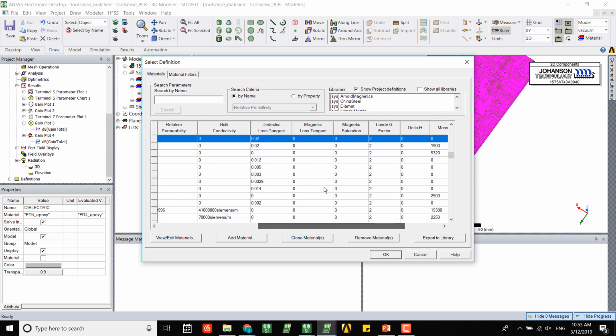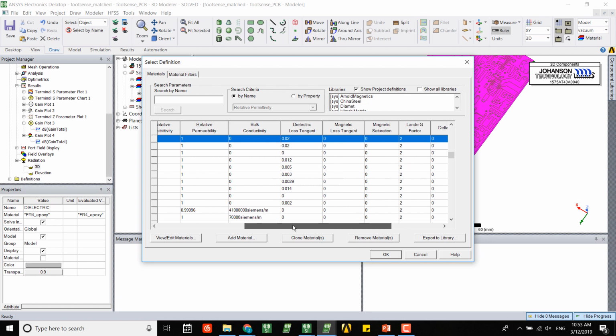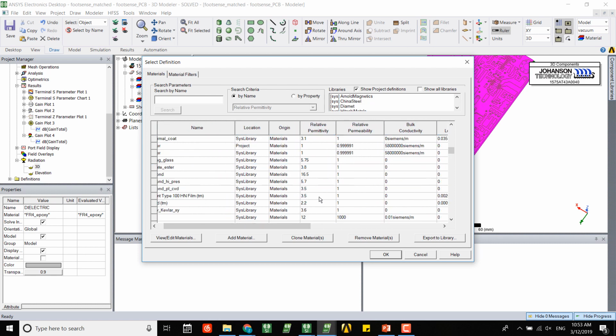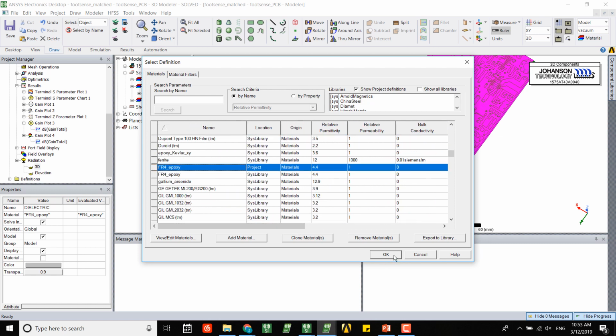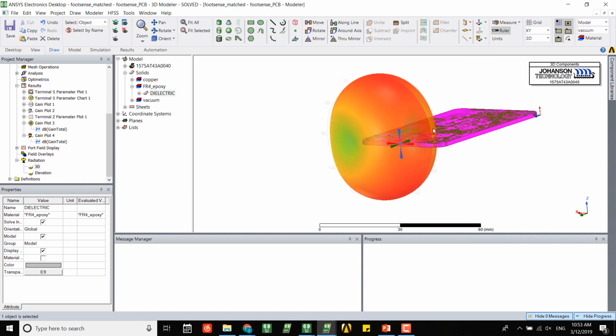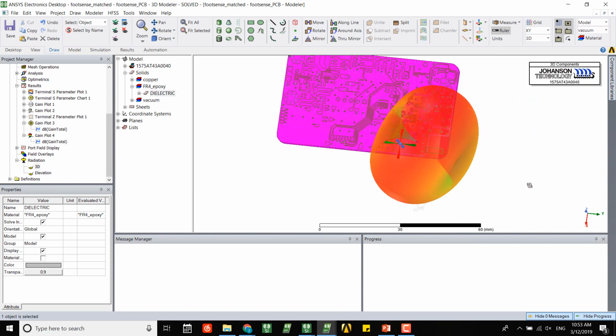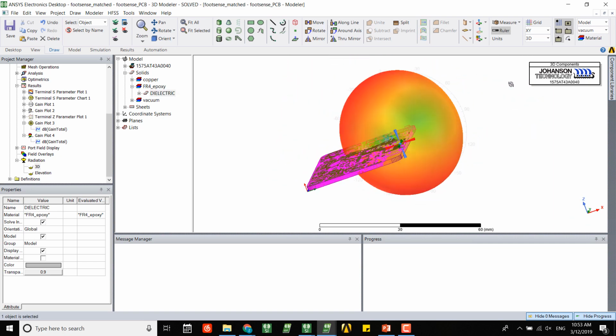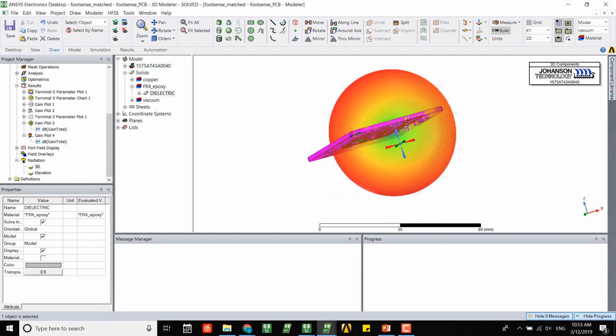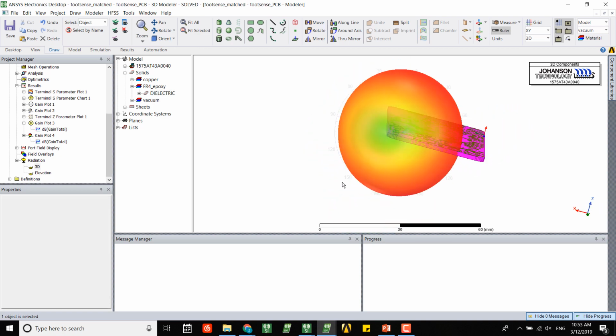So yeah, we have our dielectric loss tangent. It's like 0.02 here. So that makes sense. Okay, now we have our antenna matching done, and we have our radiation pattern.